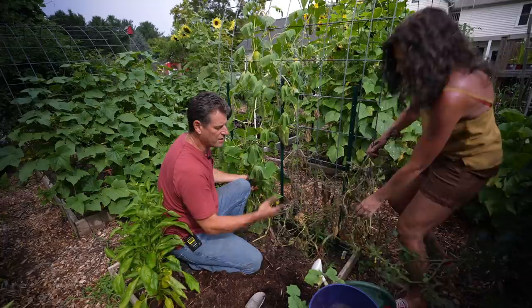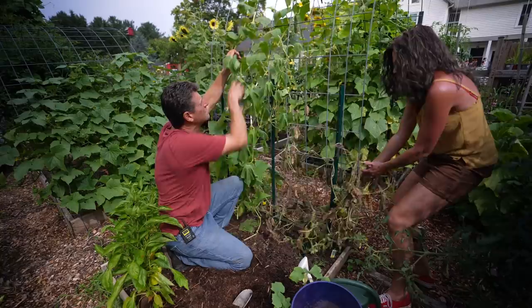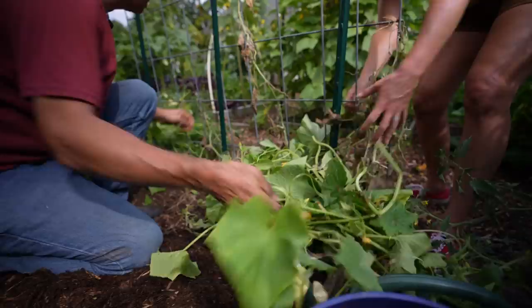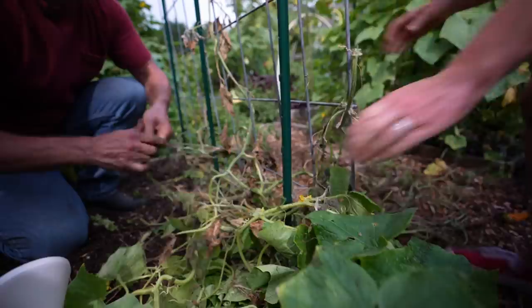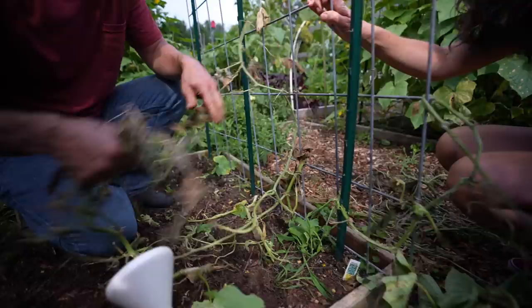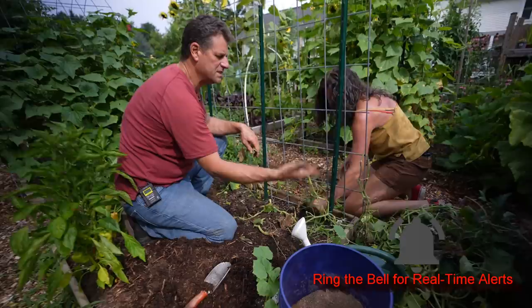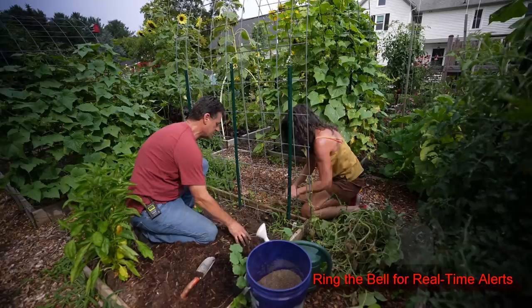It's possible to save it, and we'll save some of the cucumbers that are on there, but you can't get too attached to the plant — the circle of life. You can also plant from seeds if you want to; it'll take a little bit longer, but the transplants will give us fresh cucumbers a lot quicker and the plants will just be healthier. Sometimes when you're putting in your second or third wave, you're planning around the life cycle of insects and diseases. So when you start maturing up, those insects are gone and those diseases don't have the optimal conditions — fresh start with healthy plants.